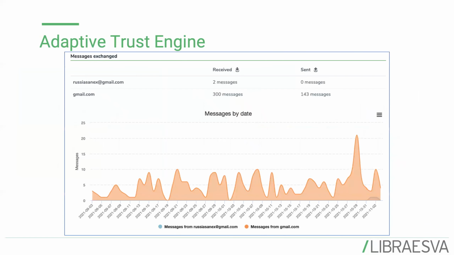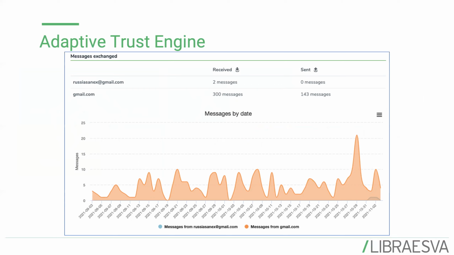We've made improvements to the adaptive trust engine, which has been part of Libraesva Email Security for several versions now. But inside of version 5, in addition to making many enhancements to better understand the history between senders and recipients and sender domains and recipient domains, we're better displaying the history over time.